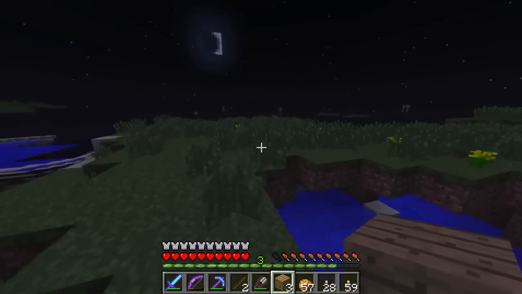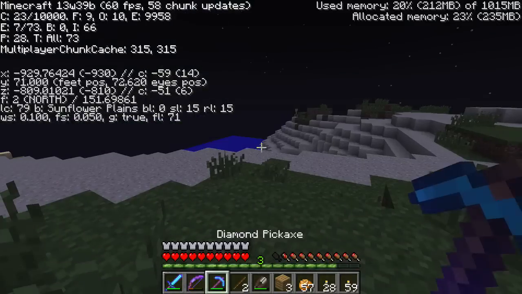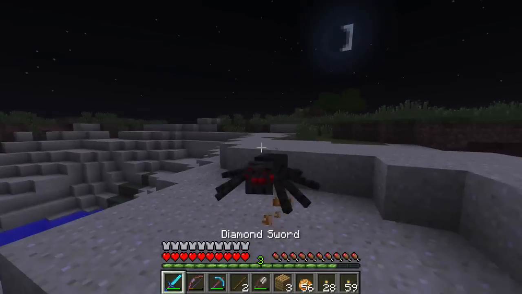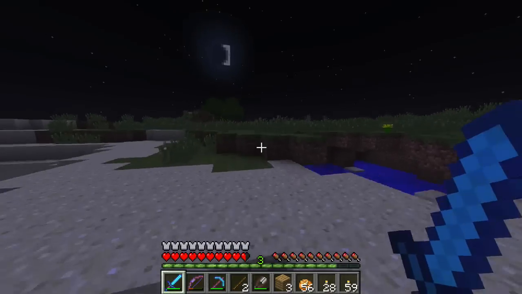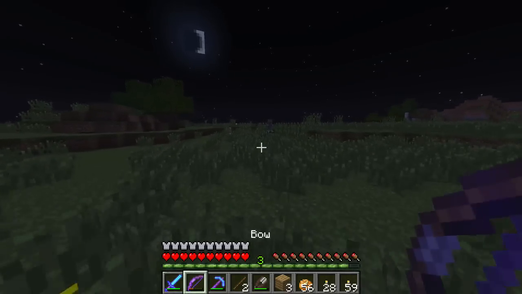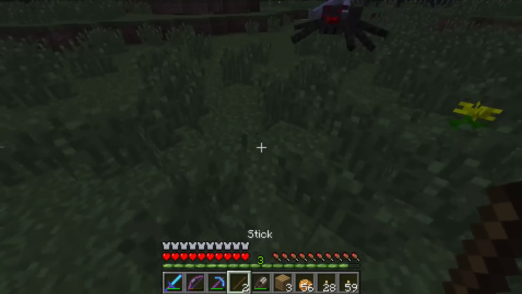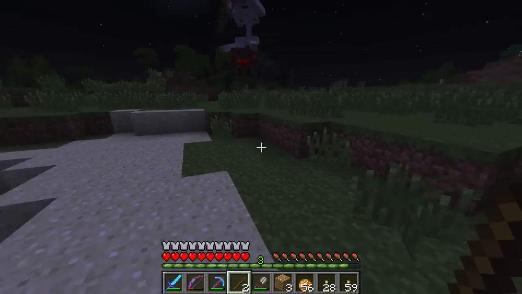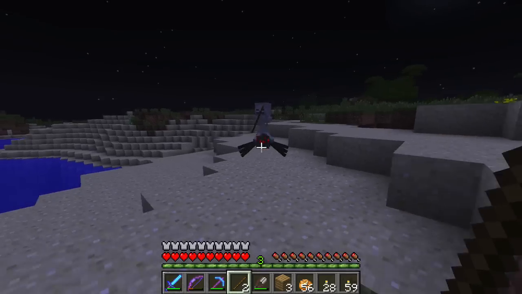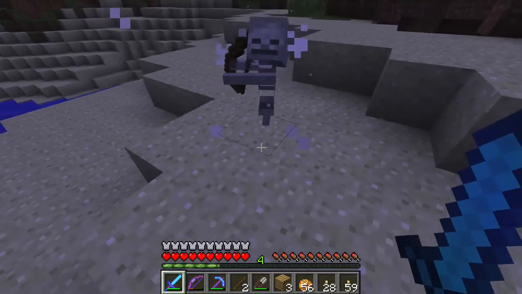Oh, is that a spider jockey? Yeah, it is. Hang on a second. I wasn't moving there for a second. All right, buddy. I want to see the spider jockey. What kind of sword is this? I thought it was fire aspect. Look at this guy. Spider jockey at its finest. I love getting that in every one of my survival episodes, just seeing a spider jockey. I've seen quite a bit in caves off camera, actually.